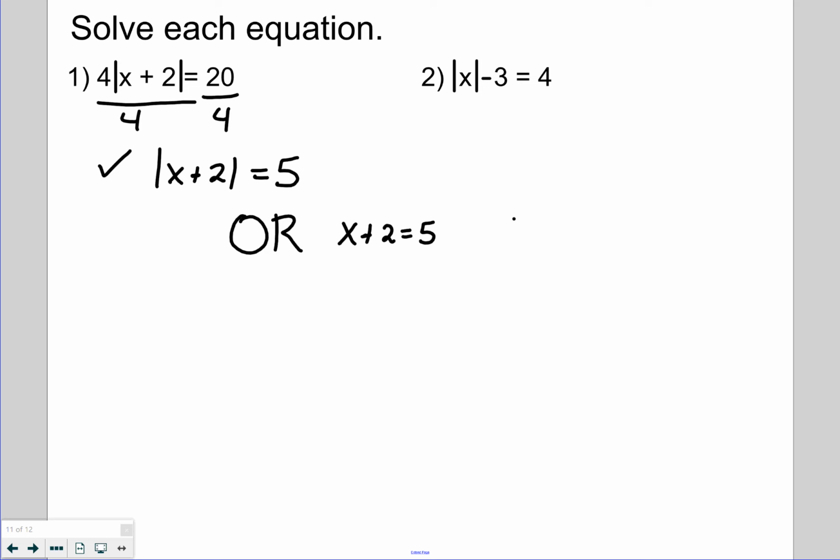It's a different thing. Now, on the left side, when I copy this on the left side, watch what changes. It's going to be x plus 2 is the same. That did not change. Equals negative 5. And what I said earlier is happening. I want the positive to always be the one on the right side of the word or. Do you see how the negative is on the left side of the word or?